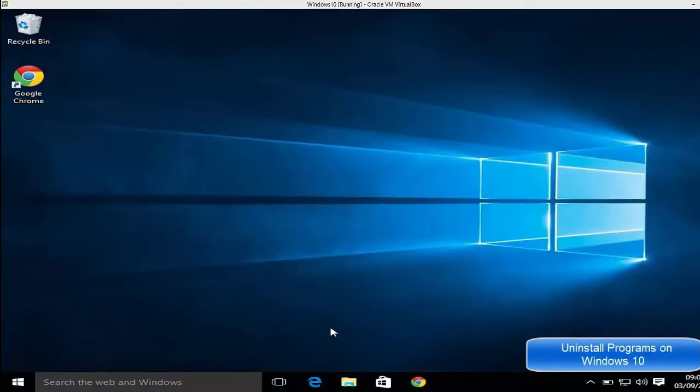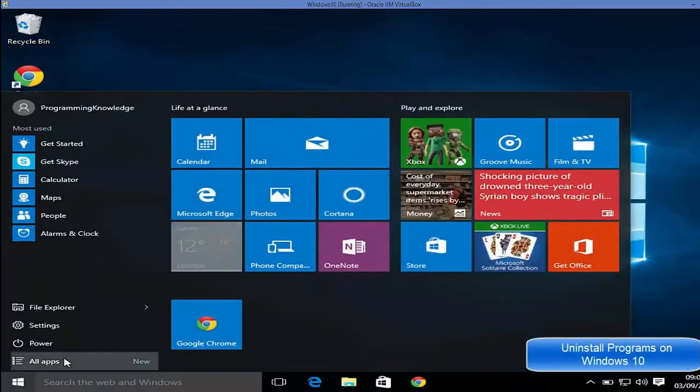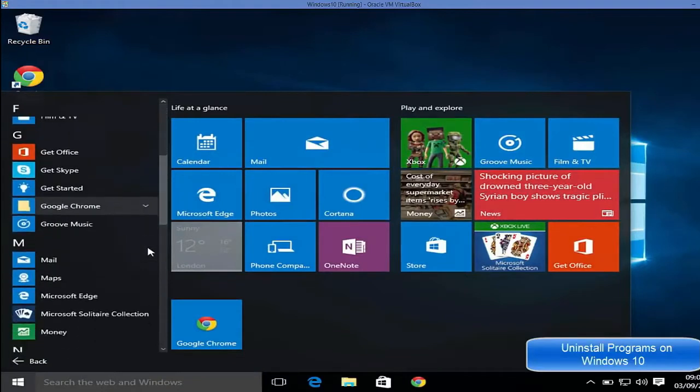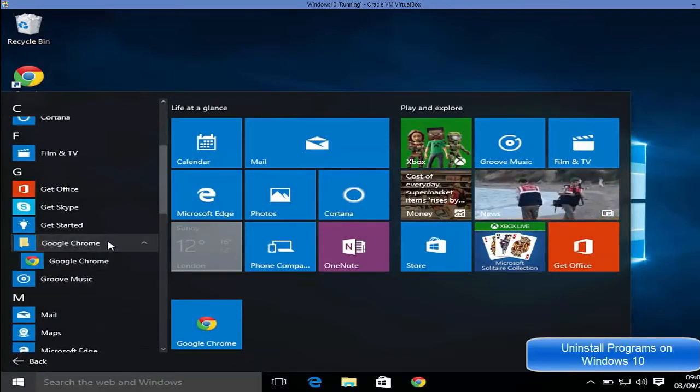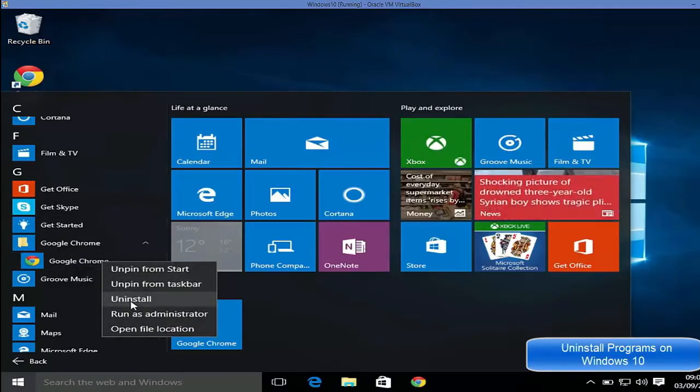So there are a few ways of uninstalling apps on Windows 10, and let's see what they are. The first option is to go to the start menu and then go to all apps. Whatever app you want to uninstall, for example Google Chrome, right click on the icon and you will see an option called uninstall.